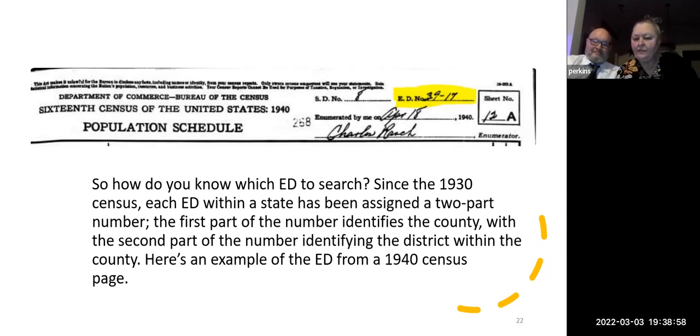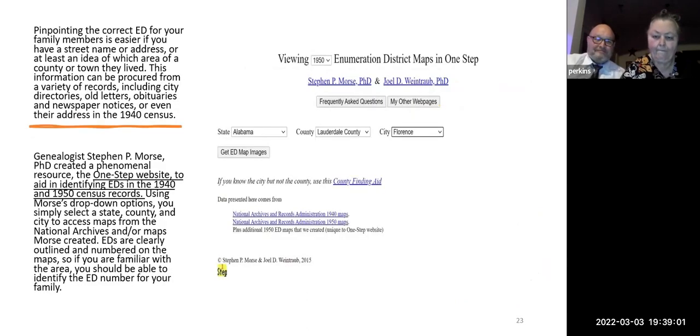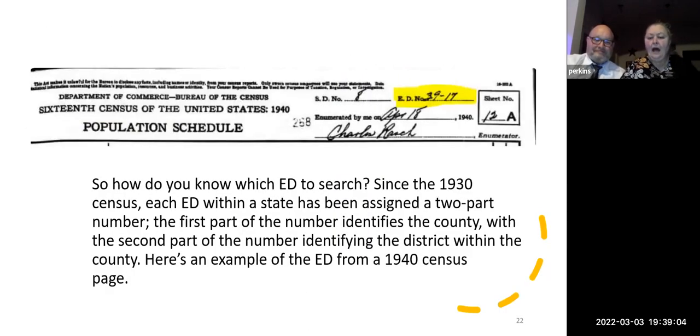So if I think this might be Alabama, the first 2 numbers, 39, are the county number. The next number is the arbitrary numerical enumeration district. To find your sheet, you have to have both numbers. And then you can hopefully find your family, because you don't want to be looking through 165 million terabytes of pages to find it. So this can get you first to your state, then to the county, 39.